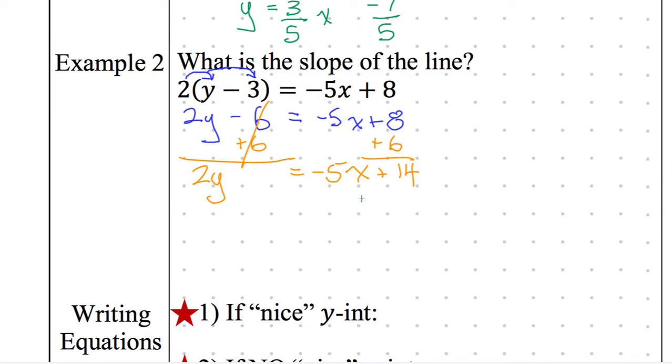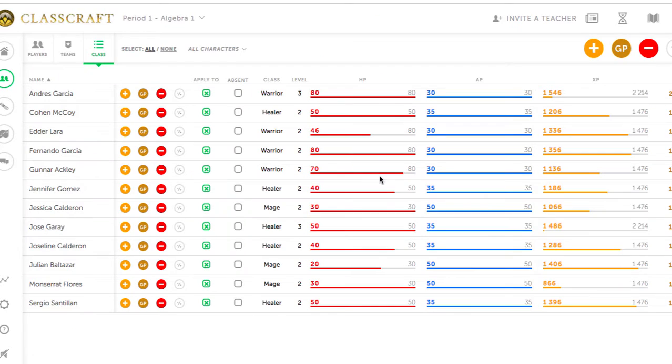Next, what do I do? Someone that still has their card. Jessica. Divide both sides by 2. Yes. Which is the same thing as saying divide each term by 2. Those 2's cancel each other out, and I'm left with y, because there's no number in front, just 1, I guess. And now I have this negative 5 over 2x, and I have a plus 7. Thank you, Jessica. You can turn in your card.